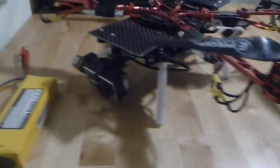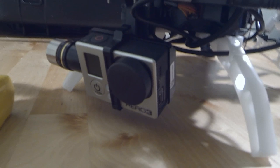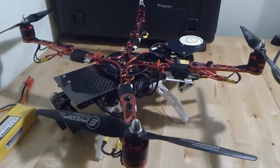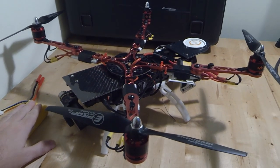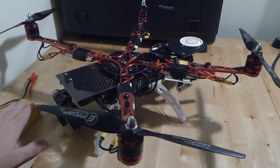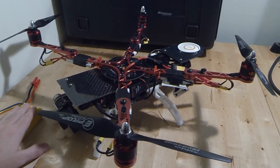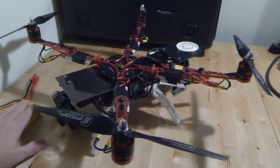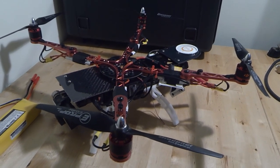You'll notice there's a rather ugly looking piece of carbon fibre on the top - this is actually my modification so I can mount the Zenmuse gimbal. I basically have on here everything that I had on my original F450. This is currently coming in at about 1650 grams - 1.65 kilos. My 450 with the same equipment and a 5800 battery was coming in at about 1.9 kilos, so it has lightened things up a little bit. I did have retracts on my 450 which put a lot of weight on it.